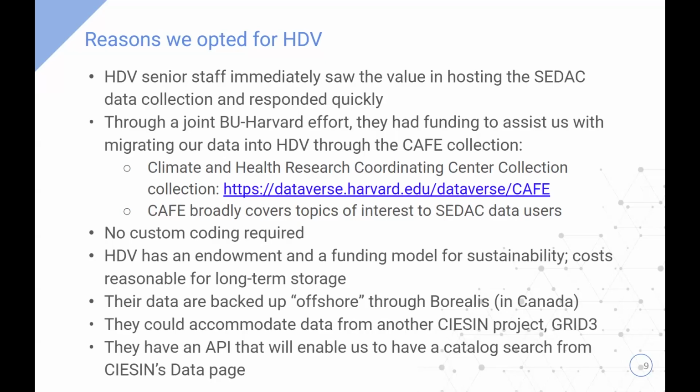And then finally, they have an API at Harvard that we could use to create a data catalog on SEASON's data page. So we would actually be able to allow people to search directly from SEASON and not have to go through the Harvard Dataverse to find our data. I mean, all of these were just overwhelmingly points in favor of Harvard Dataverse.